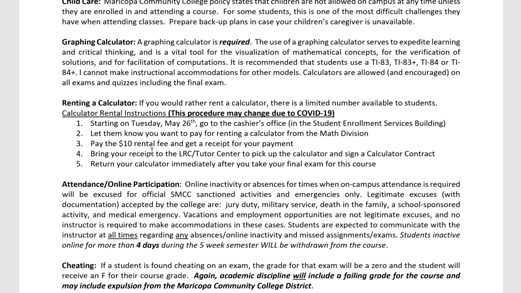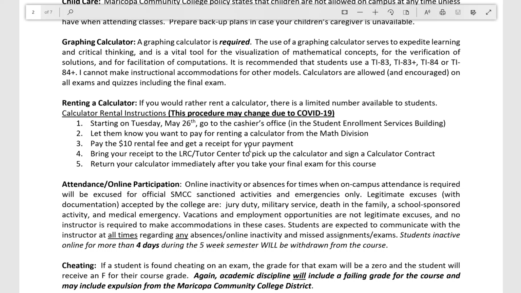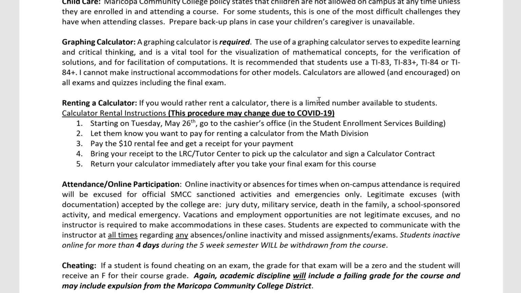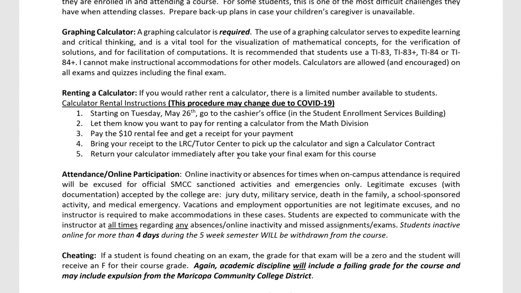We have to see when that actually is. So it looks like June 2nd will be the date instead of May 26th. So it might be a week out. Anyway, I'll post some information on that as it develops. They still haven't set the exact date on when you can rent a calculator, but I'll give you some more information on that.